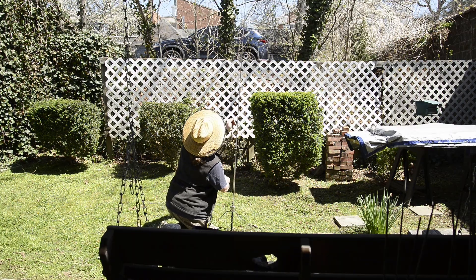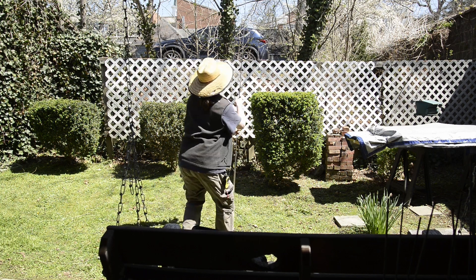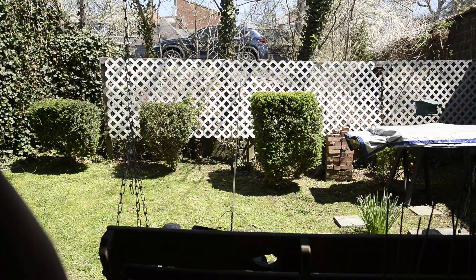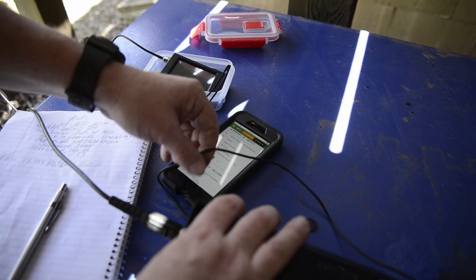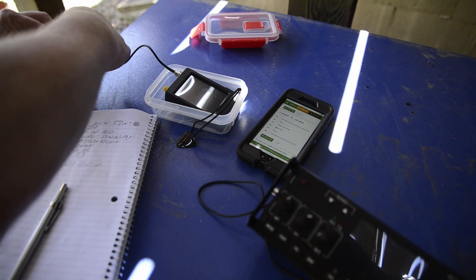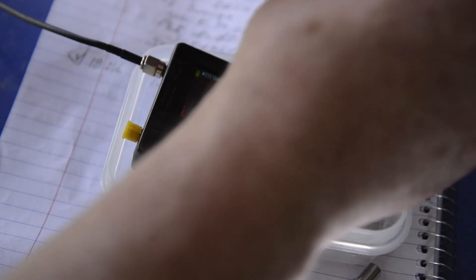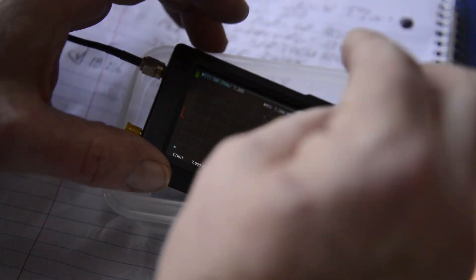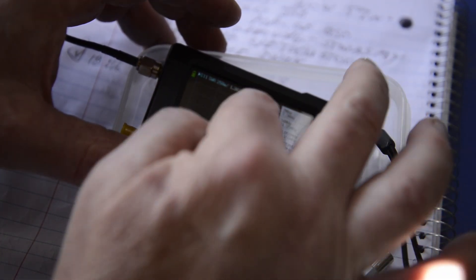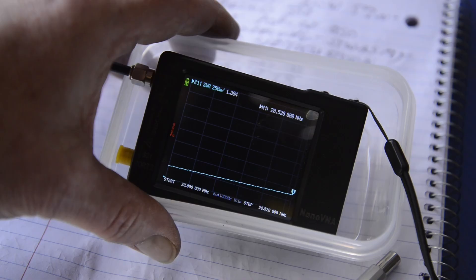So let's set it for 10 meters. I know the very top knot is 6 meters, so if I go the second one down, that's 10. Just by eyeballing it with the knot — let's go see what the meter says. All right, we're hooked up. Let's go back to recall and hit 10 meters — and that looks very good. So that's amazing. Works really well, super easy. Even when changing bands I don't have to do anything with the radials.